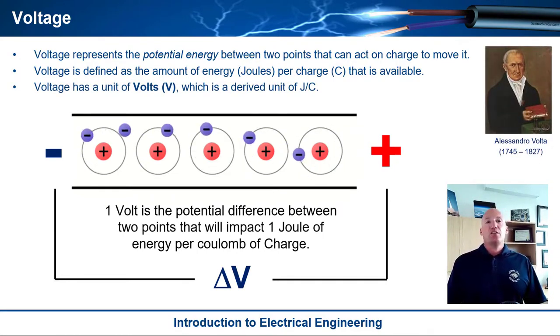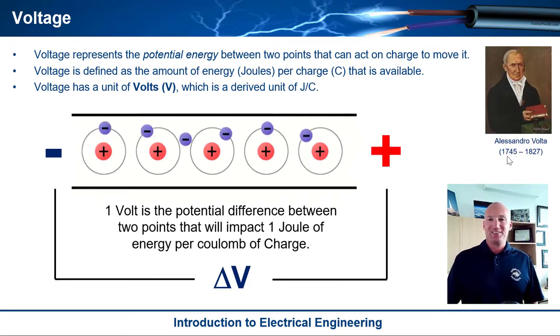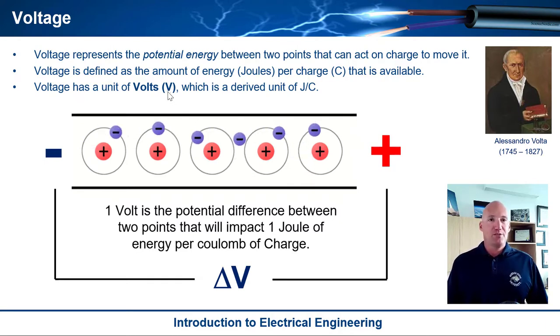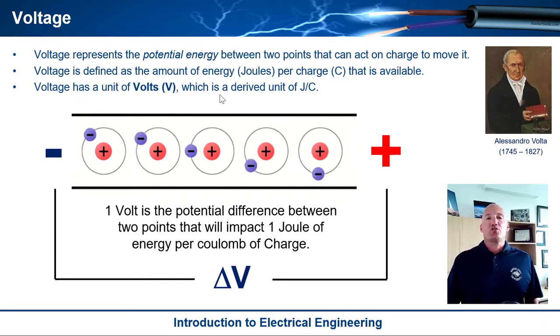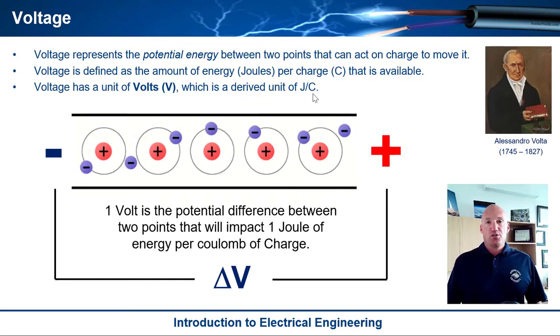Okay. Voltage has a unit of volts, which was, of course, named after another scientist, Alessandro Volta, in the 1700s and 1800s, and he did work on electromagnetics, and so they named this unit after him, and so we give it the capital V. It's a derived unit, meaning that voltage is defined as energy per charge, or joules per coulomb. And so joules per coulomb is the official units of a volt, but we give it the shorthand of volts. So when you talk about voltage, the units are volts, so it's just easy to remember.